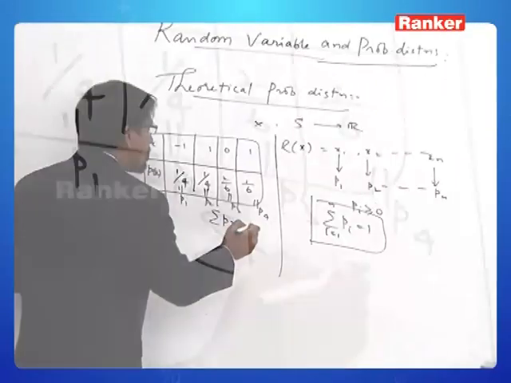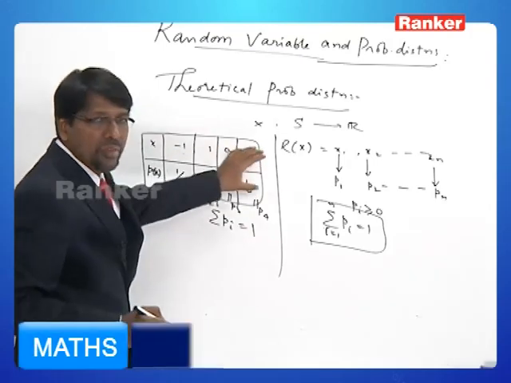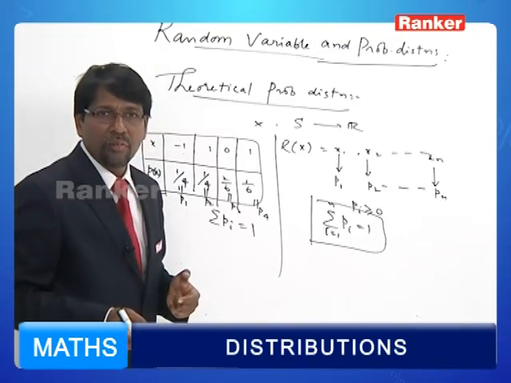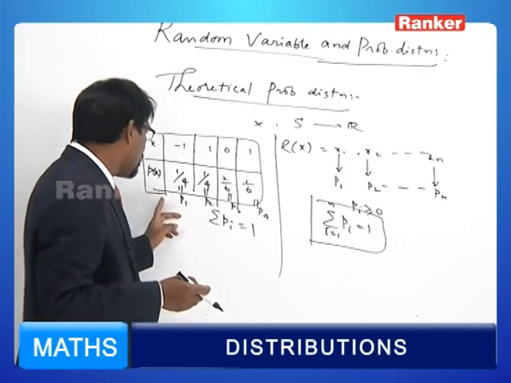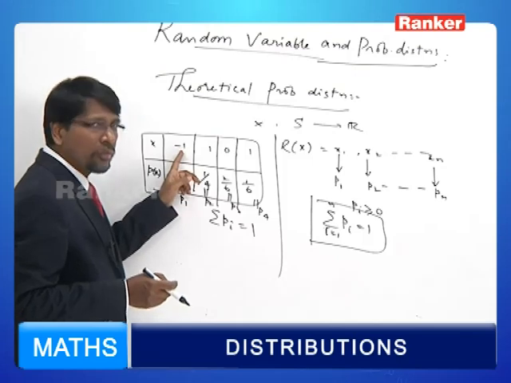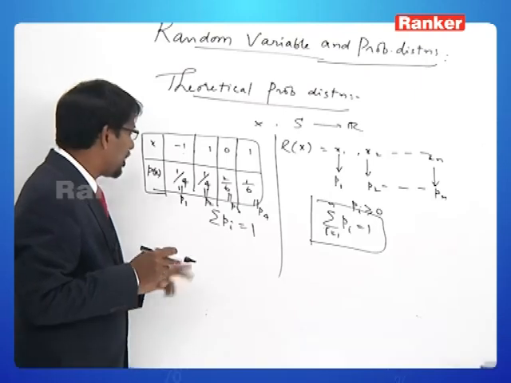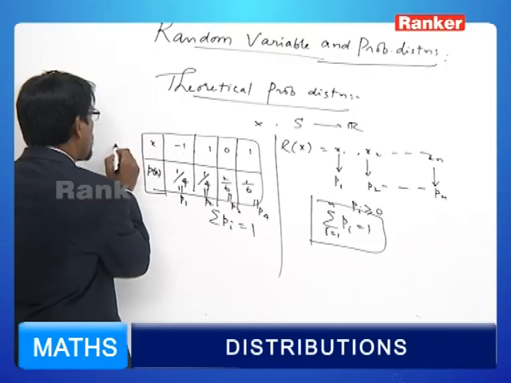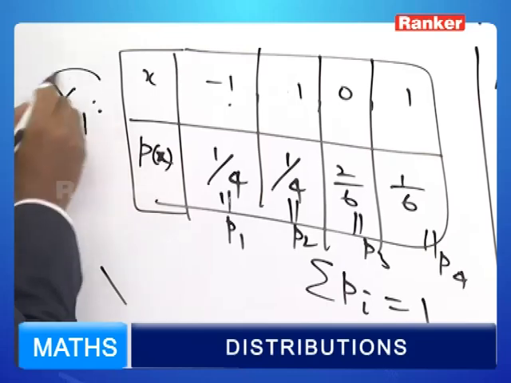The sum of these pi's is equal to 1, and we are attaching non-negative values to each value of the random variable. A random variable can have a negative value; the value of a random variable can be any real number, but probability cannot be negative. So what we have assigned here is, to each value of the random variable, the probability that the random variable takes that particular value. So 1 by 4, 1 by 4, I have given this. This is one random variable and a probability distribution corresponding to it.